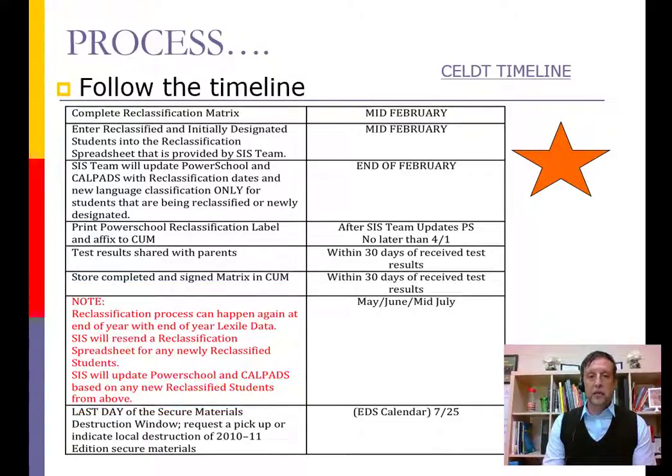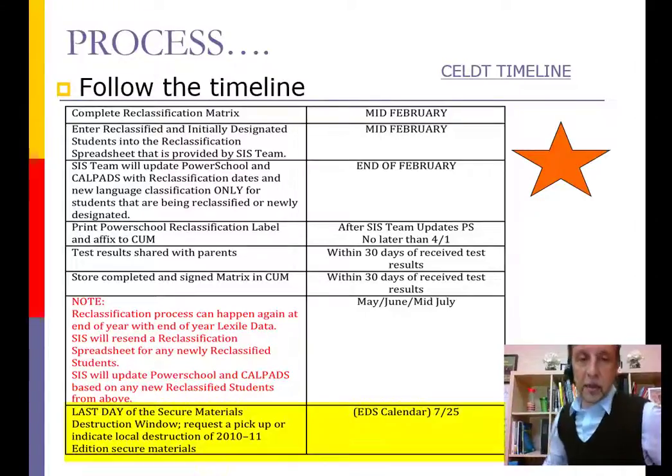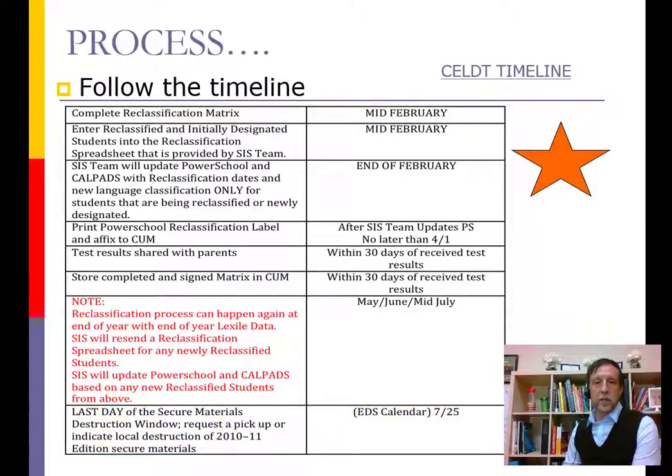And then, as always, for any testing, you have to destroy any unused materials, and that's all in the directions from CELT. If you want to get ahead of the game for next year, if you look at the timeline, I have it set up so you can see how to prepare for CELT, prepare for everything, which happens during the summer in preparation for next year.